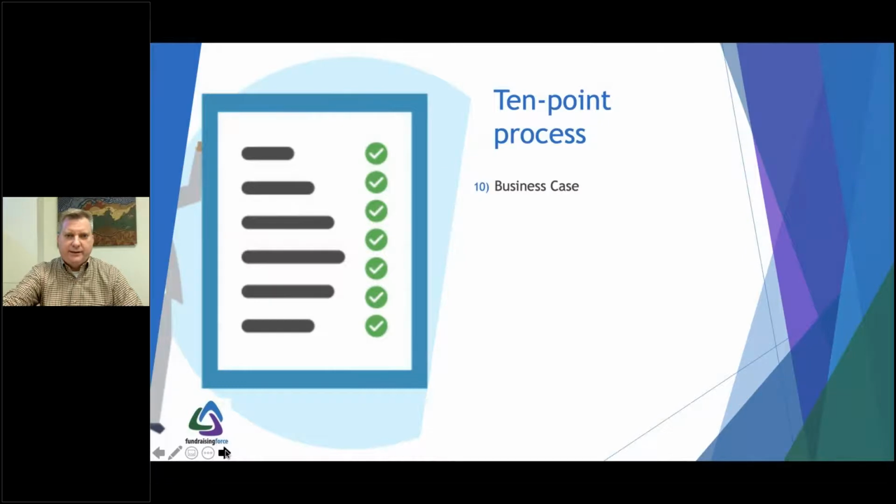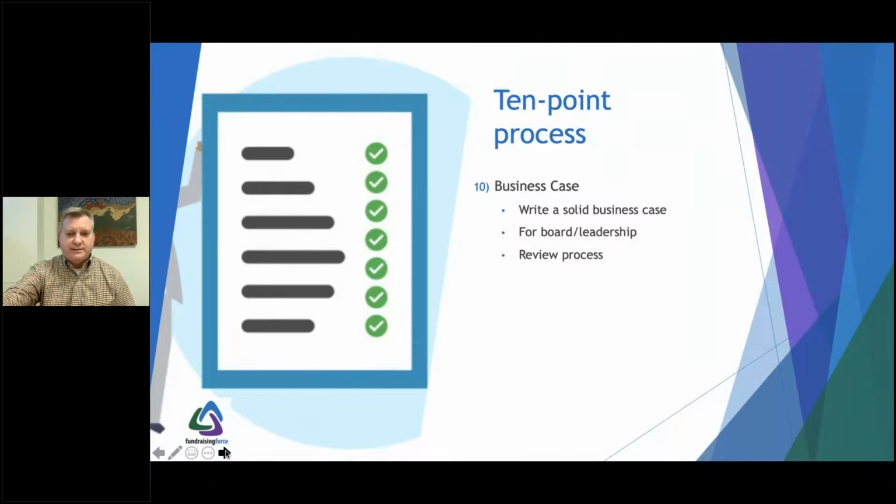The last point on this is a business case. You want to write a solid business case. That business case target audience is your board and your leadership. You want to discuss in it not only the due diligence that you did that led up to the selection, but you also want to talk about the return on investment that will be had for your organization. You want to talk about how this is going to help you perhaps increase revenue, perhaps save costs, perhaps streamline some processes that are very clunky today.